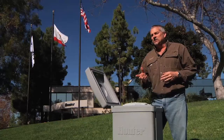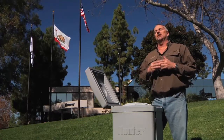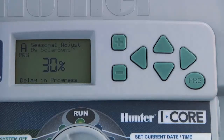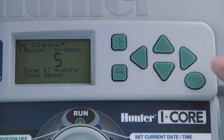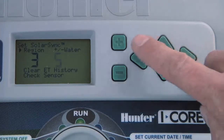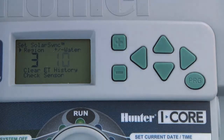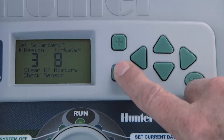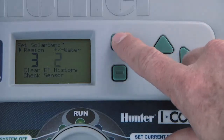In fact, once you set up your SolarSync sensor, you'll want to monitor it for a few days to make sure it's not overwatering or underwatering. So if you notice that the seasonal adjustment percentage is too low for the weather condition and that all your landscape areas need a little bit more water, you can increase the water adjustment scale. Likewise, if you feel like the percentage is too high and your landscape may not need as much water, then you need to decrease the water adjustment level. This change will be reflected immediately under seasonal adjustment.